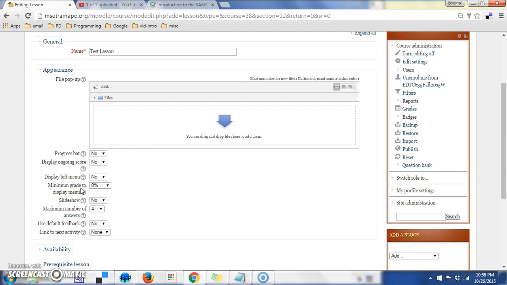The next option is related to the one we just talked about. This says minimum grade to display the menu. So if you say that we set this to 80%, or 90% say, now the student is going to have to go through the entire lesson, score at least a 90 before they can revisit and see those pages displayed so that they could jump kind of in a random order to anywhere in that particular lesson. Now this is actually a reasonable setting because it allows somebody to come back in and review the work after you feel that they've mastered a certain percentage of the content.